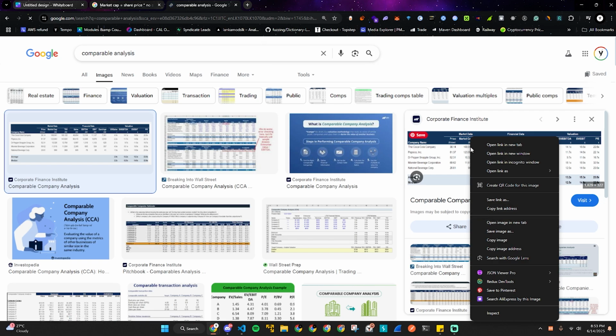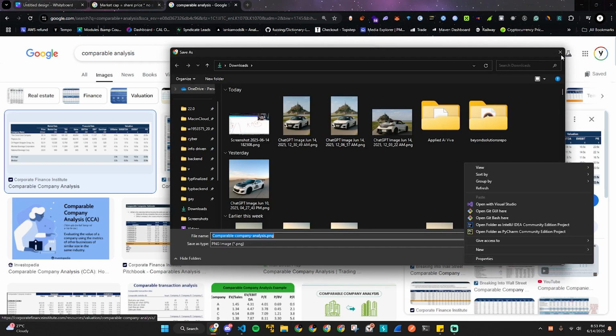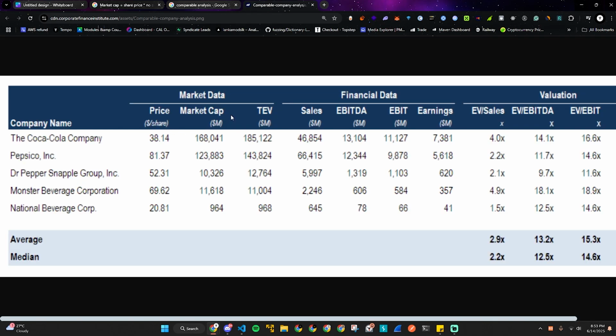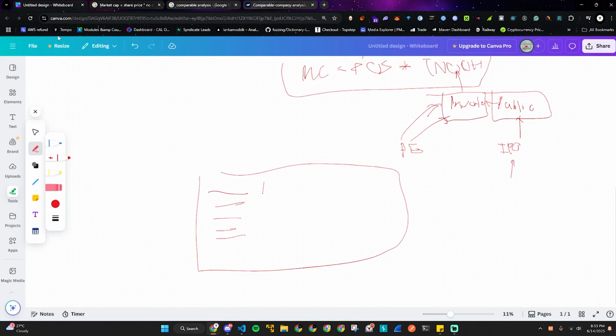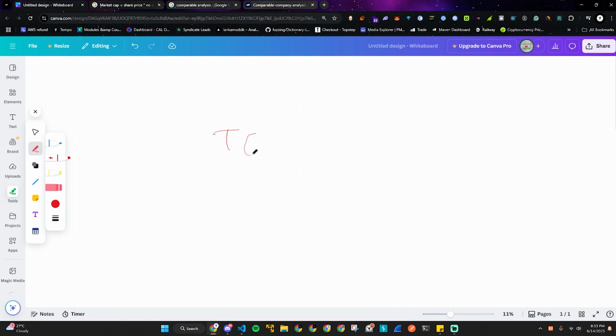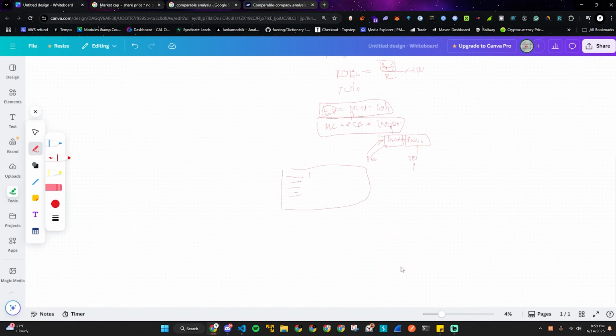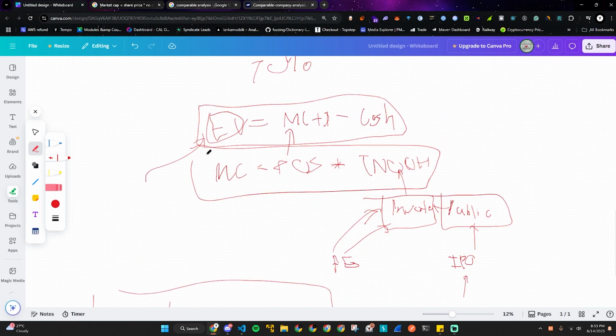This one is a pretty good chart. Oopsie, I just closed that. All right, so first of all, as you can see, we have the buyer, and we don't really have the buyer inside, but what you need to know here is TEV is actually the same thing as EV. That's the total enterprise value. It's the same thing. I've explained what the formula for that is. That's this one. TEV, total enterprise value.